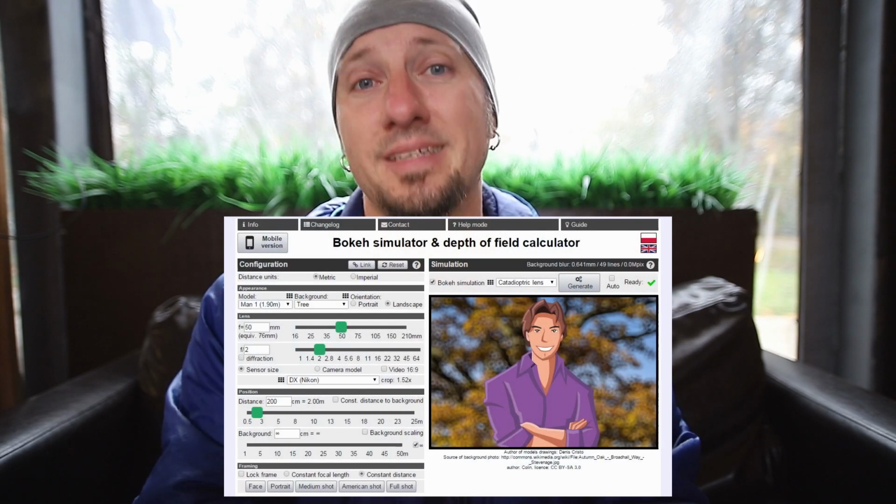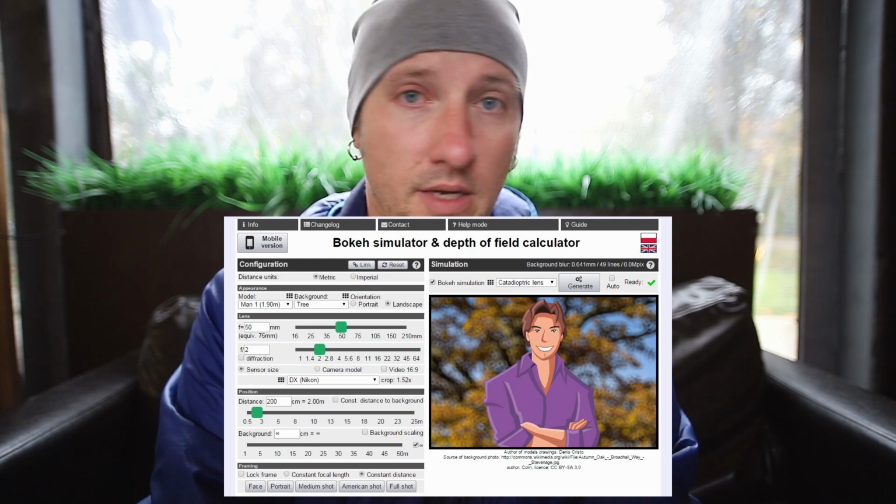And of course, it can be used when you have time. If you're not into photojournalism, when you have just seconds to take pictures. But if you're not in a hurry, you're in portraiture, or you are at the studio, and you have at least 1 minute, it doesn't take much time. It takes about 1 minute to enter this information into the application and calculate your depth of field. Then you know the exact figures, how much you can get further or closer away from the lens, so as not to get out of focus while recomposing.